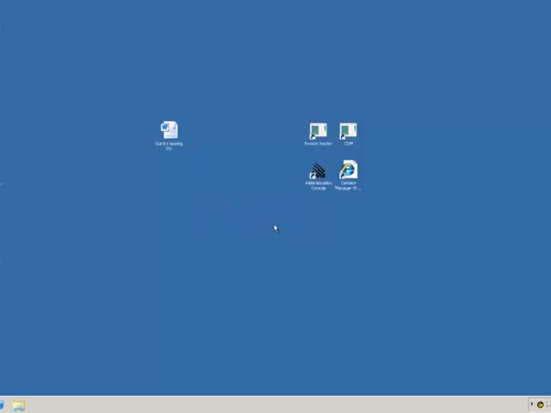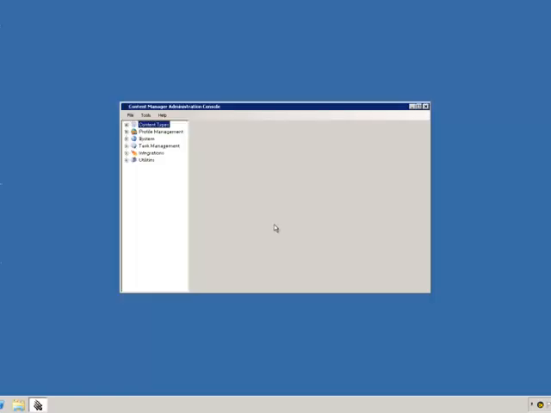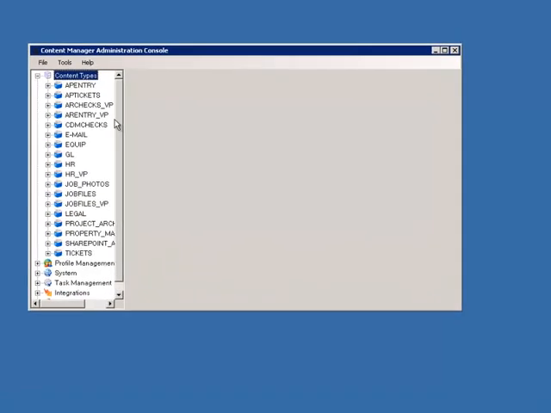As mentioned, this is a function that is usually established and managed by a system administrator. Therefore, this function can be found in the Content Manager Administration Console. Individual workflows can be set up within a variety of content types within the organization. For our first example, we'll take a look at an AP workflow.